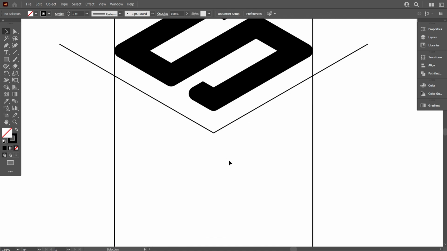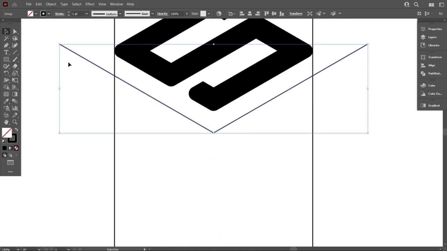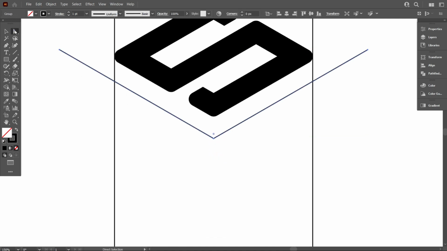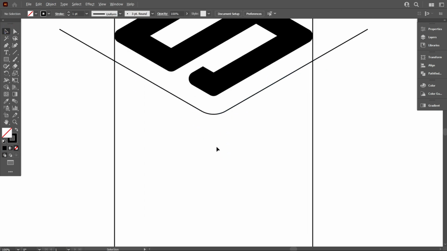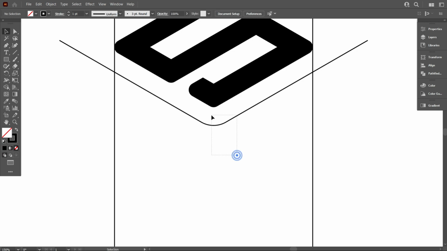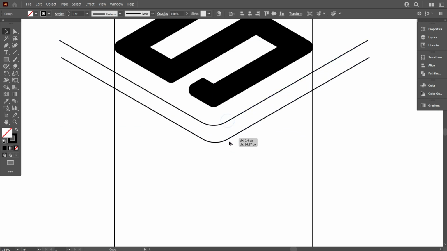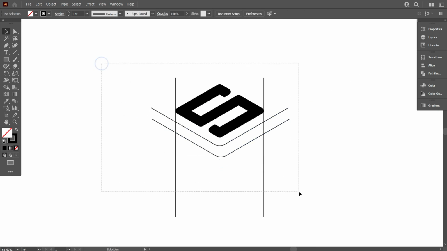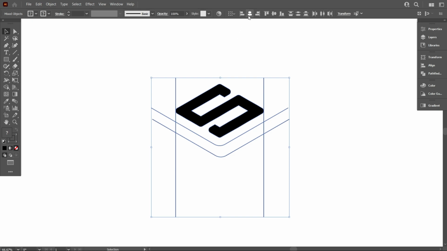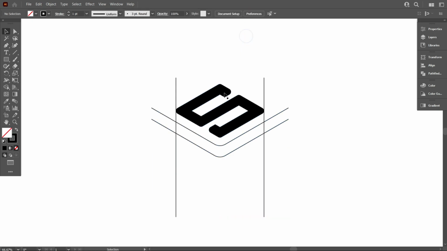Okay, that's good. Now select the lines, and take the Move tool, and curve it in whatever way is perfect for you. I think this is perfect. Okay, that's good. Now select the line, and copy it by holding Alt, and move it down a little bit like that. It totally depends on you. Now select everything, and make it middle align center.